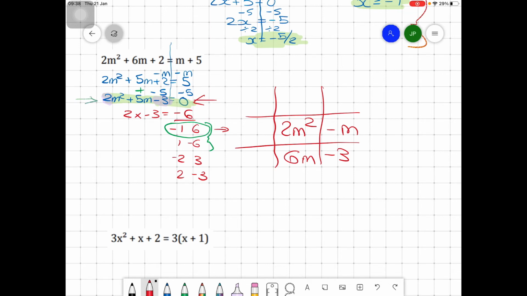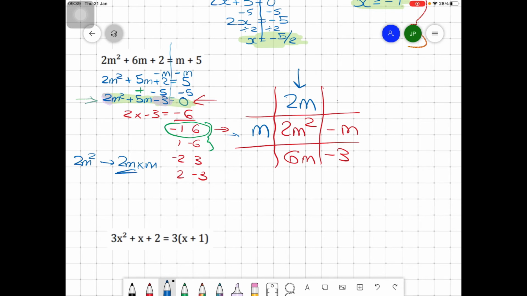Same as before. To make 2m squared, there's only one way of doing it, which is to multiply 2m and m. So just work out where to put your 2m. Always focus on the bigger one first. It does make life a bit easier. So, do I put 2m squared in here with a minus m? Well, that's not particularly easy to multiply 2m to make a minus m. I'd have to divide instead. Whereas if I put it into that gap, to get from 2m to 6m is much, much easier. So, we'll put 2m in that one and m in that one, and we work our way round.